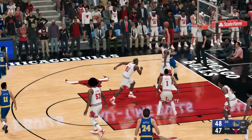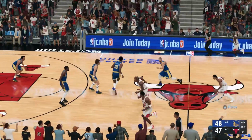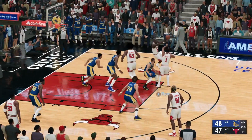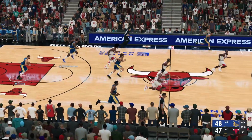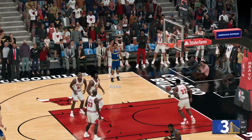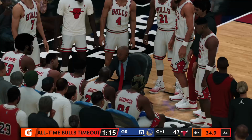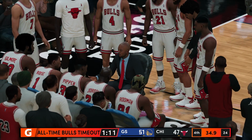Here's Curry. Jordan with some nice D. Rose with the ball. And Curry picks him up defensively. Rose passes to Jordan. And no good. Had a chance to take the lead there. This is a huge possession. And this is where all the hard work pays off. You have to be able to execute under pressure. Remember that one. Guys, a difference maker. I'm wondering, is that the biggest shot of the game?